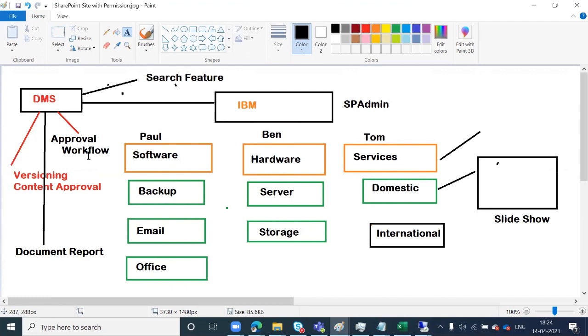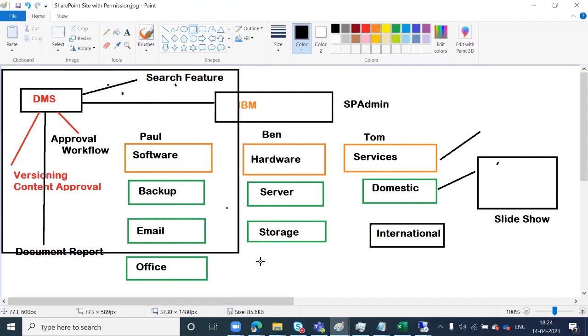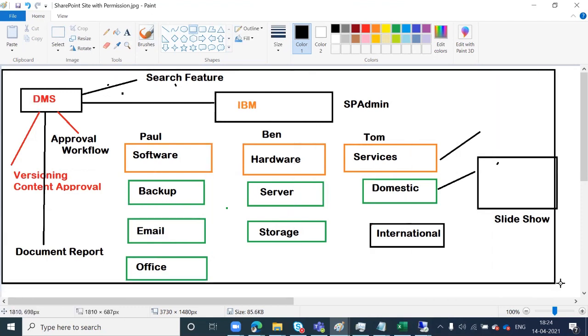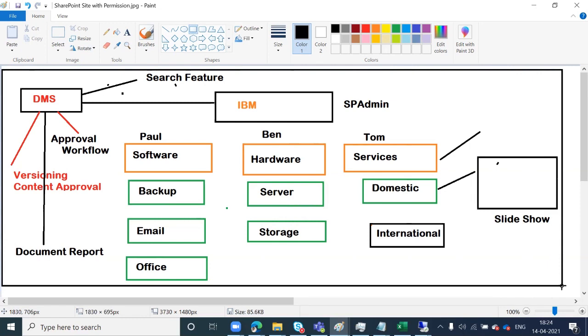Now on top of that, we are going to enable certain new features. So if I see from a very top level, this is exactly what any organization you go to has. So far you learned everything in isolation. Now we are going to make everything in one single project.